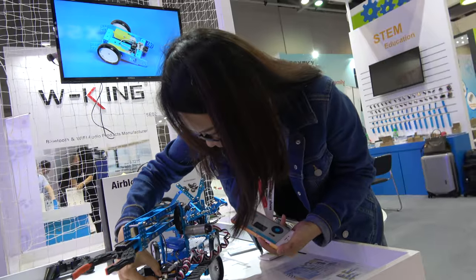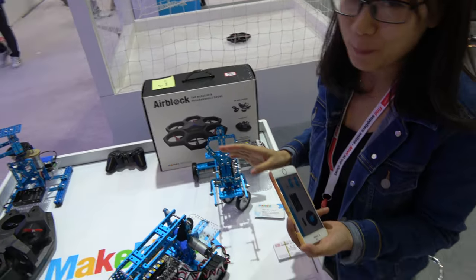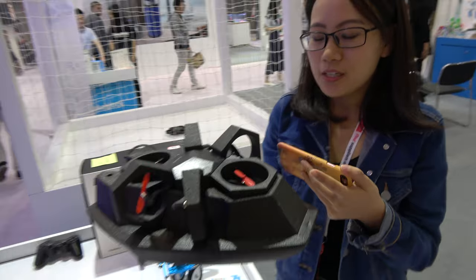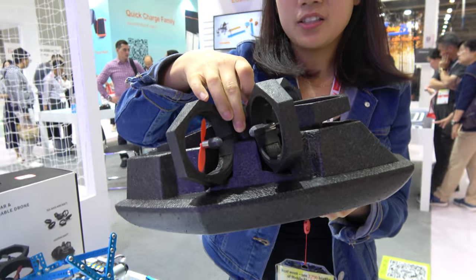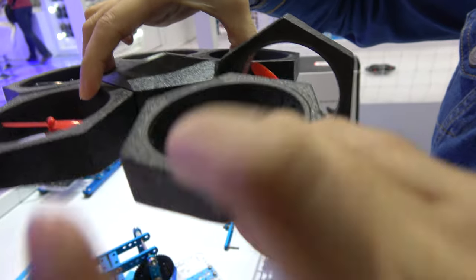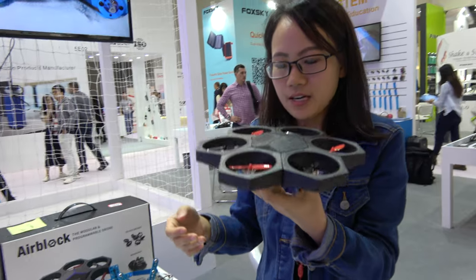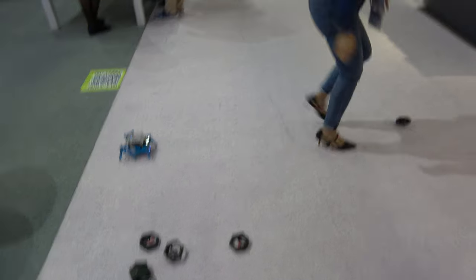What is the coolest Makeblock robot? I will say all of them are cool, but I think this one — the Air Block — is very cool. It's very light, and it's a perfect combination of entertainment and learning. The design is unique. This is a Red Dot Award product — it won the Red Dot Award recently. It's modular, so you can change the direction and make different combinations yourself. If you fly it this way, you have a drone. And if it falls on the floor, it doesn't break — just pick the pieces up and put them back together.